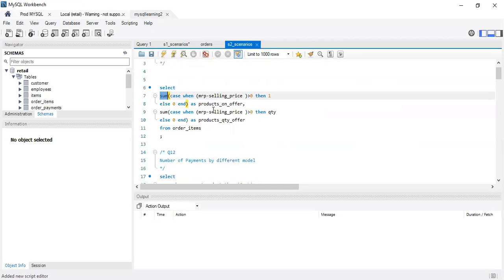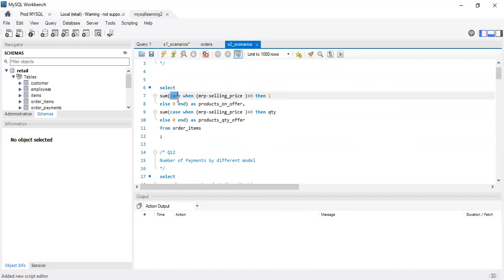To do that, the condition we are using is whether selling price and MRP are different or not. If MRP is greater than selling price, that means selling price is lower, and hence that product was sold on offer. So that is what we have done.